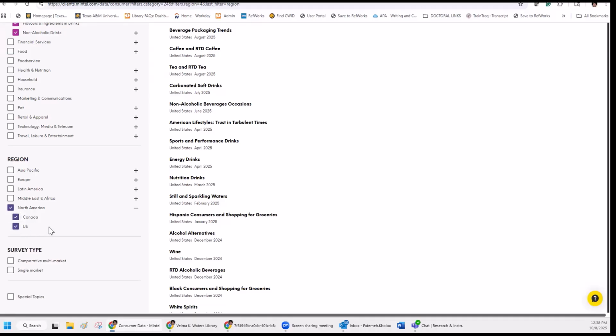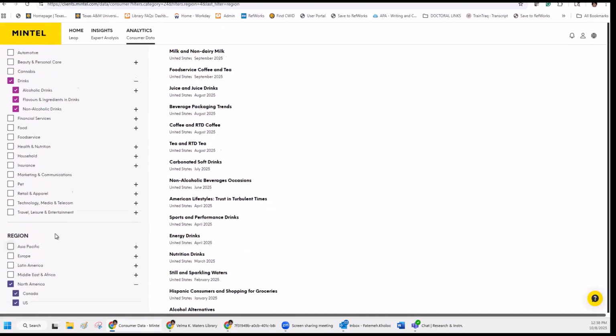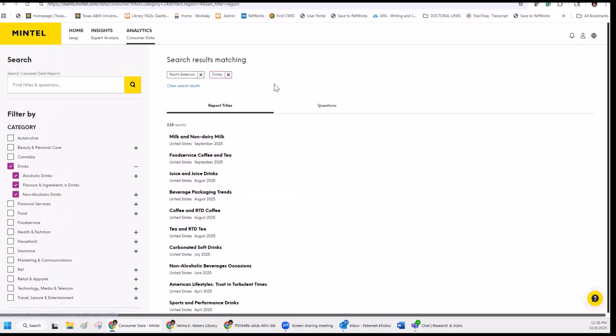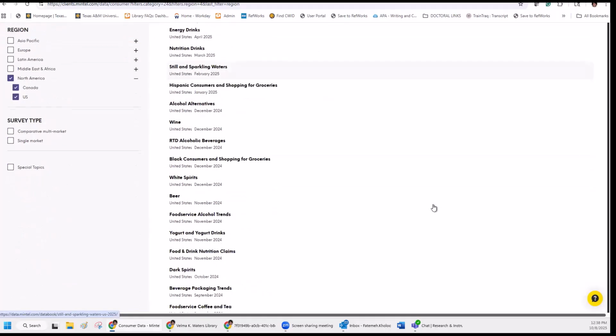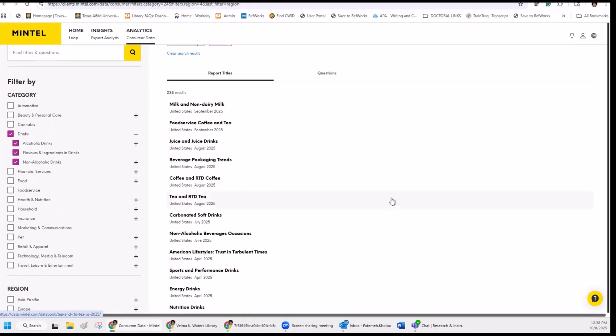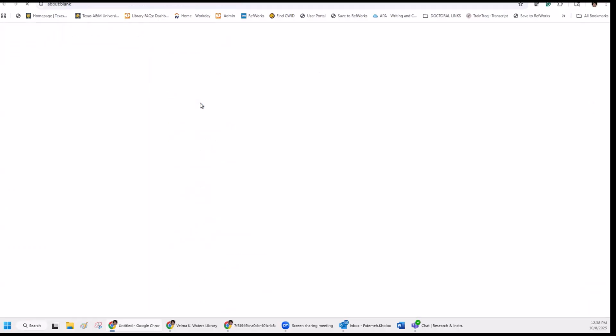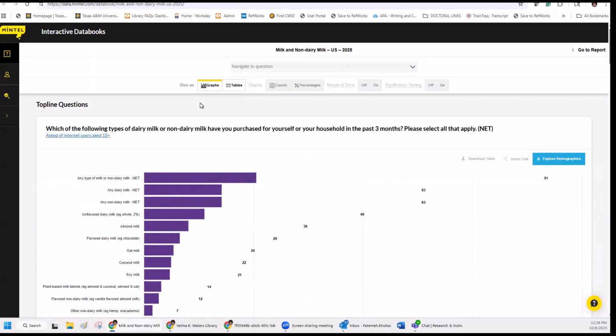Again, you need to select one or both. Okay. And then I'm not worried about the others. So far I have these two. Okay. So let's click on this. I'm going to show you something. So first, for example, I like this one because it's the most recent one. So I click. You can also search if you're looking for a specific kind of report.